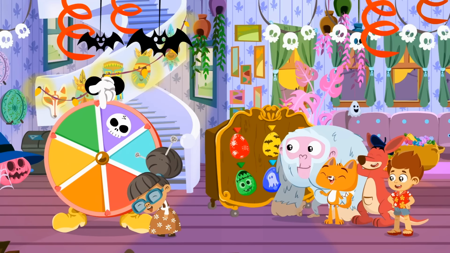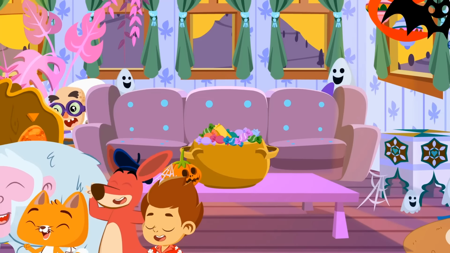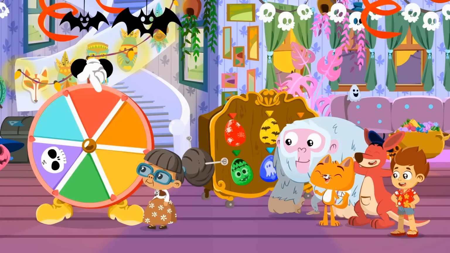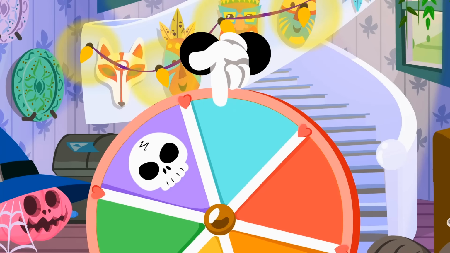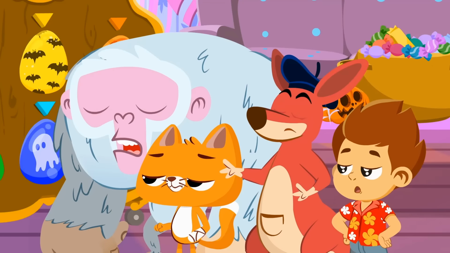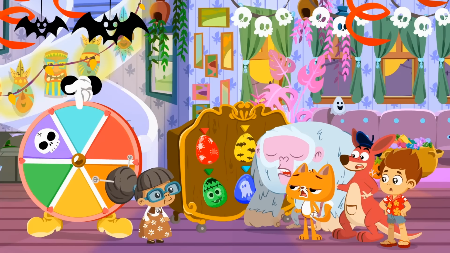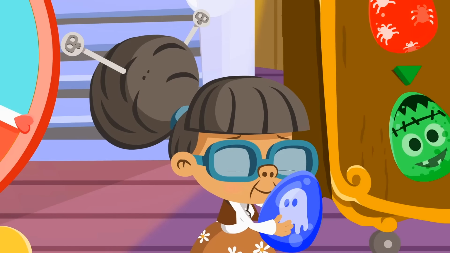It's a mystery wheel! What are Spooky's plans? Spin the wheel, spin the wheel. It's going to stop on the skull! No! That was close! Your color is blue! Granny, you have to take the blue color deck!